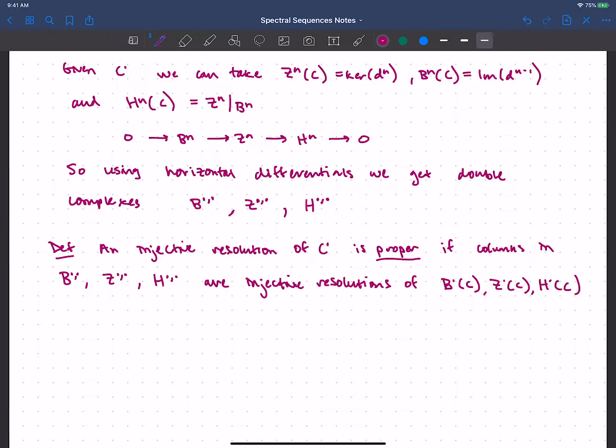So not every injective resolution is going to have this nice property. When I restrict to, say, these subcomplexes for the coboundaries, then maybe I don't have an injective resolution. But the dilemma here is that you could have picked a better injective resolution and then it would all work out. So every cochain complex with each of the objects in some abelian category, and of course, I'm going to need enough injectives so I can guarantee injective resolutions. And the whole idea is that I can guarantee even better than injective resolutions, I can guarantee these well-behaved injective resolutions. So this has a proper injective resolution.